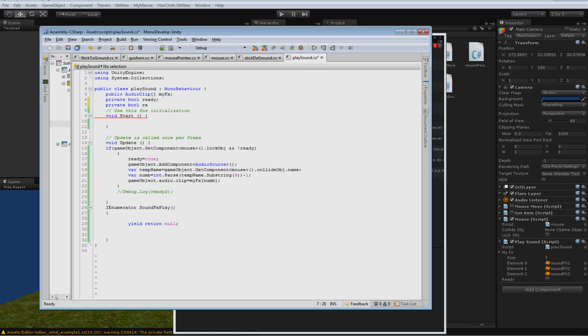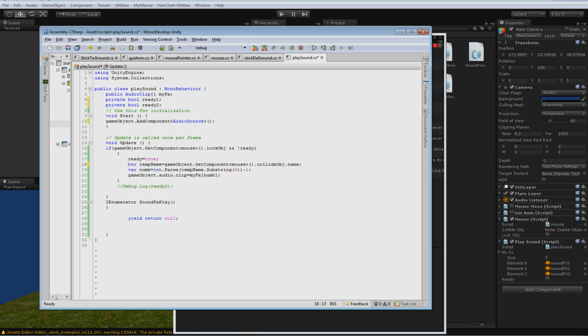Boolean. We will call it ready 2, and I will change this one to 1. Preferably, I'm gonna put this line of code in void start, because I just wanna execute it only once. So it's better to put it there, in the void start function, and we'll change this one to 1, like this. Okay. What else? That's it.